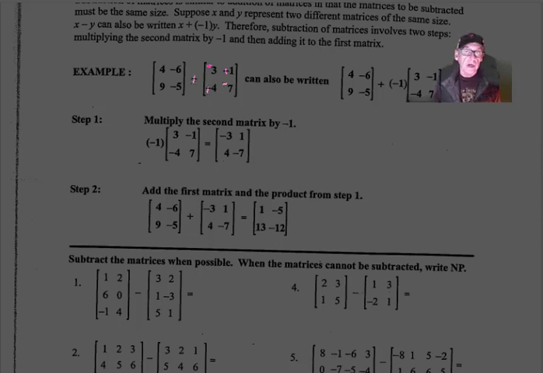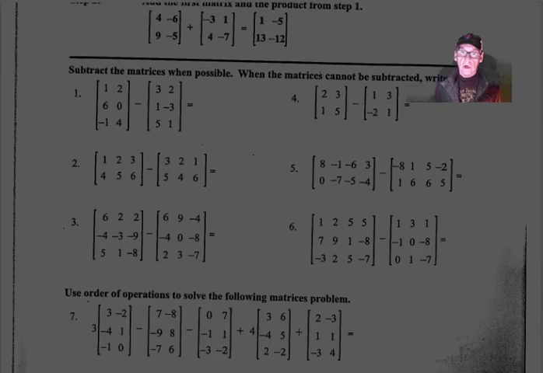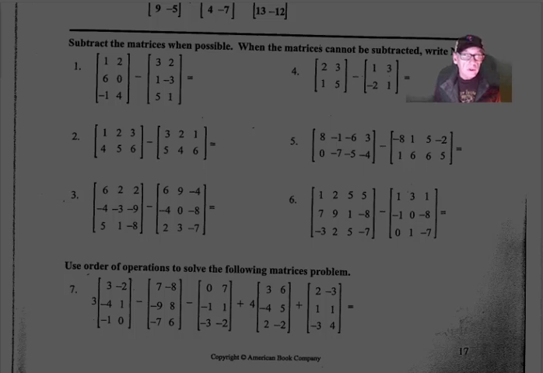Okay, so let's see what we got. Subtract the matrices when possible. We're really just subtracting corresponding elements from each other. So this is going to be 1 take away 3, 2 take away 2, 6 take away 1, 0 take away -3, and so on. There are actually 6 subtraction problems here. To keep it straight though, I usually go plus and make each one in the second matrix opposite. I always do that with subtractions. So now I'm just worried about adding.